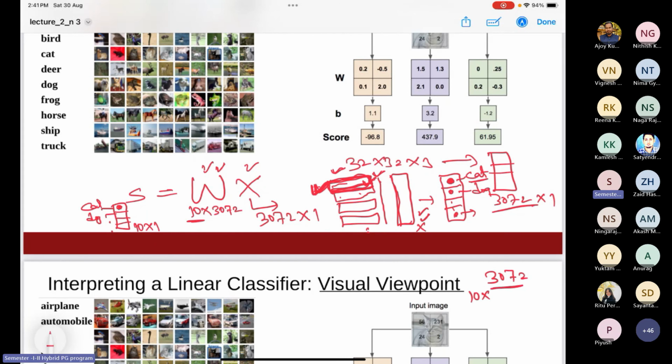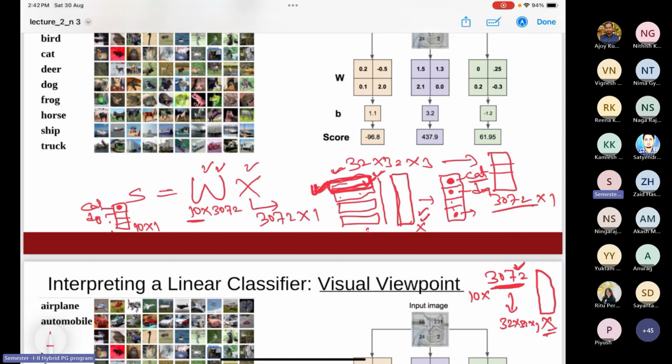Now the number of columns of every row is matching the size of the image. That means I can convert this into an image, because this X is also coming from the image. So if I have the same dimension here, I can go back and convert it into an image. So this can be converted into a 32 by 32 by 3 image.